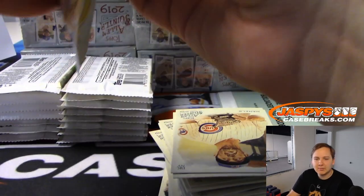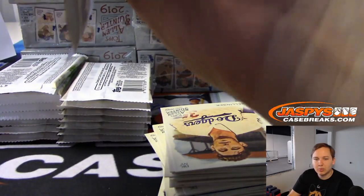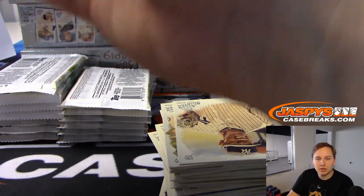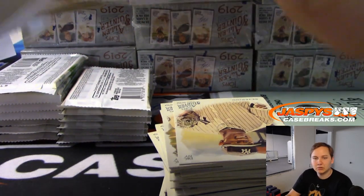Yeah, I don't know what the case hit is. I mean, usually the case hit is like a rip card, right? Rip card or one of the double rip cards. I think they have rip card box toppers this year, which is cool. Maybe one of those booklets like that Pedro Martinez, David Ortiz that we used as the photo.